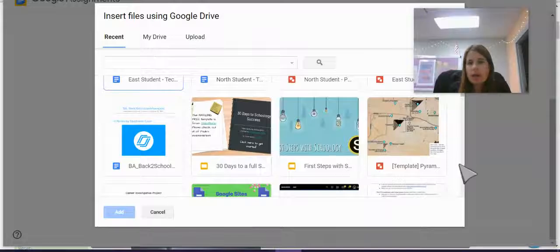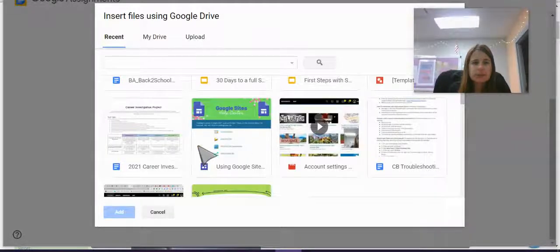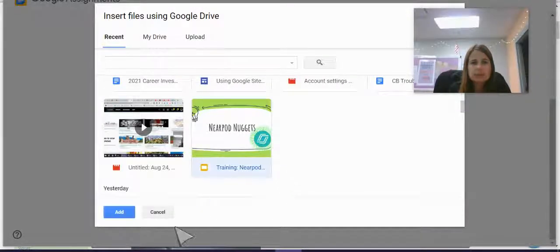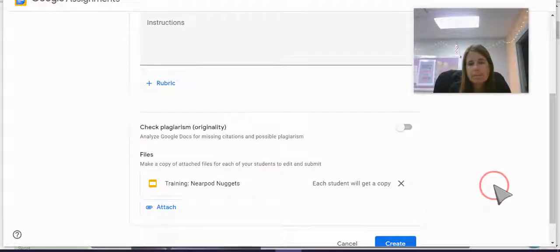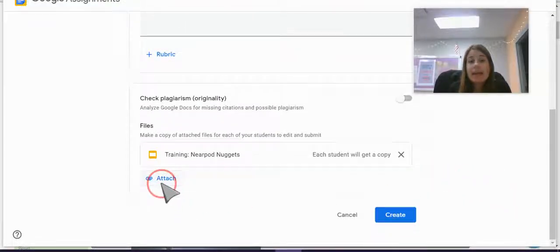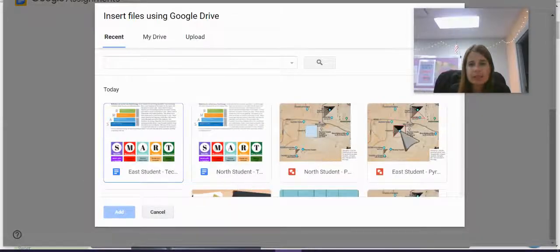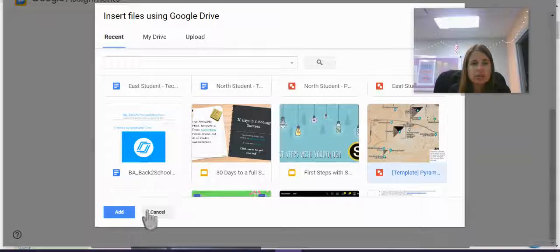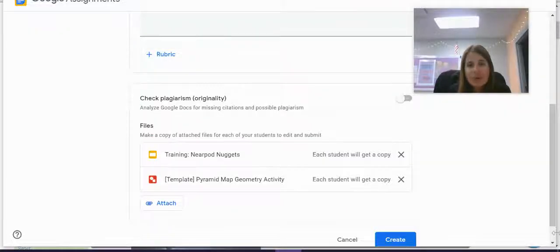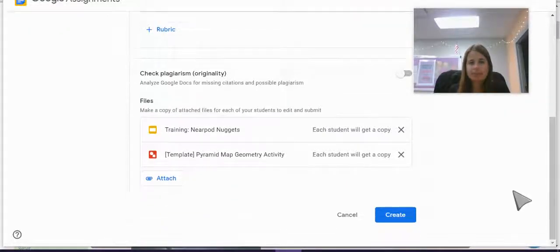I'm going to upload. And a nice thing about Google Assignments is that you can upload more than one thing into the assignment. With the Google Drive assignments, you could only upload one document or slide, and that was it. What you can do in the Google Assignments is attach more than one that they can work on.